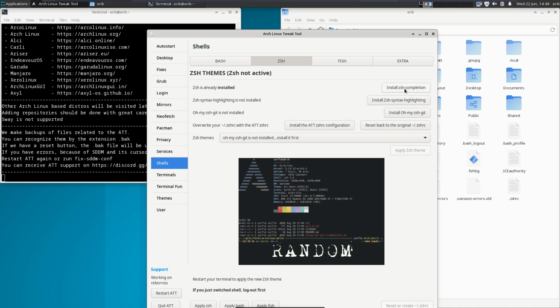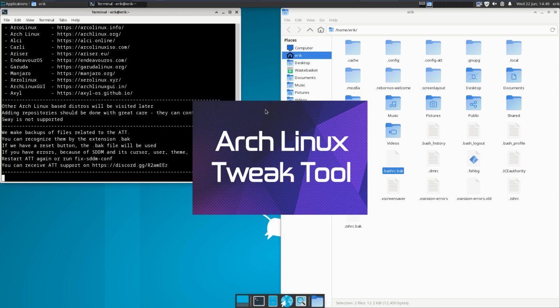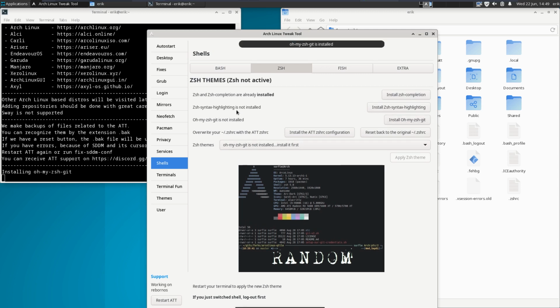If you type along, tab, zsh-completion. That's now installed. If you restart ATT, let's test that. It should be smart. It should know and tell you, that's installed and that is installed. I'm not going to do the zsh-syntax-highlighting to see how it looks without highlighting, these colors. And my zsh-git is not installed. Install it first. That we can do.